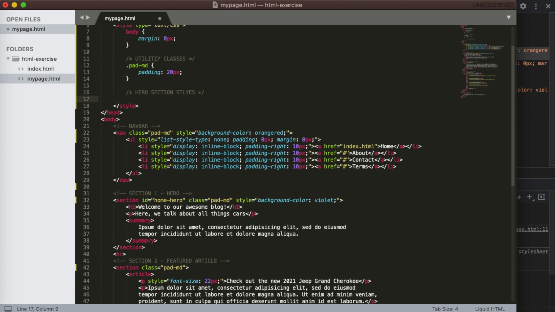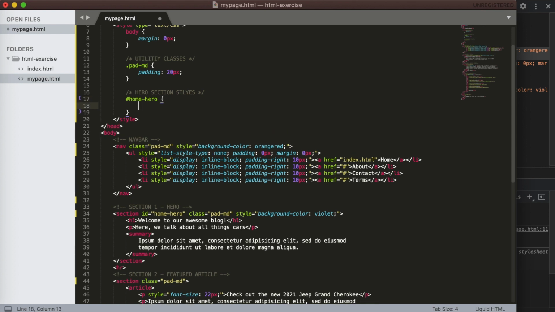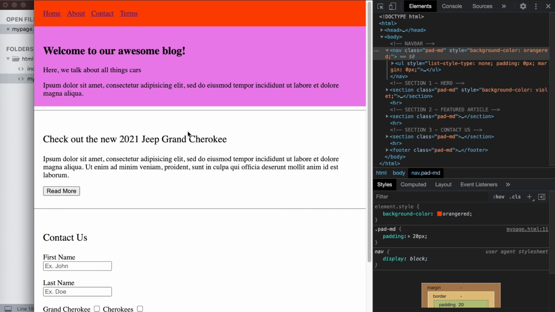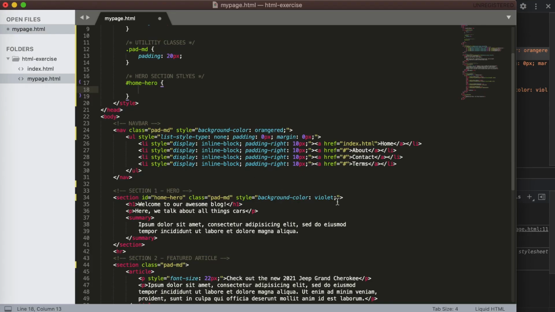Now the way you target an ID is with the hashtag. Everyone knows what a hashtag is, right? You can just type in your ID name, hit space, open curly brace, space, enter, and now again you have the standard body of a CSS command. Now let's say for our home hero section here, let's just get rid of this guy here, move it here, and copy this.